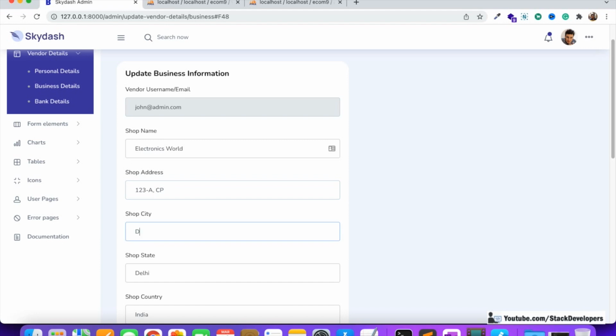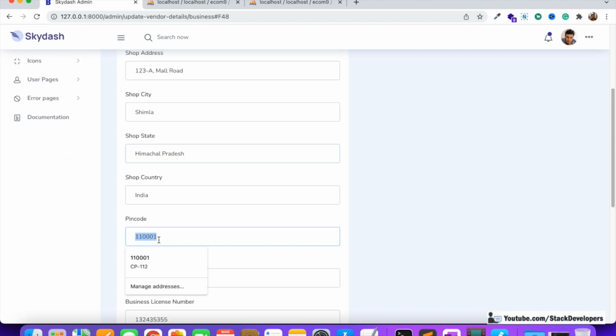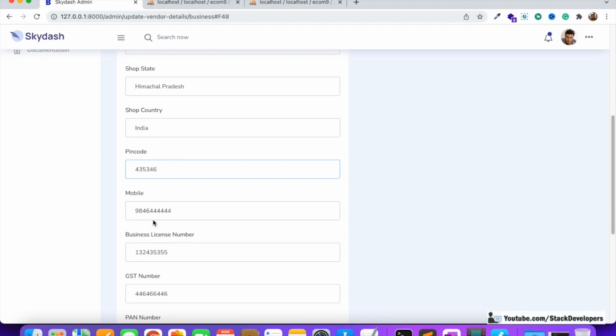And here the city is New Delhi, that is fine. And we will update some other address like Mall Road. Now I am having Shimla, and the state is Himachal Pradesh.